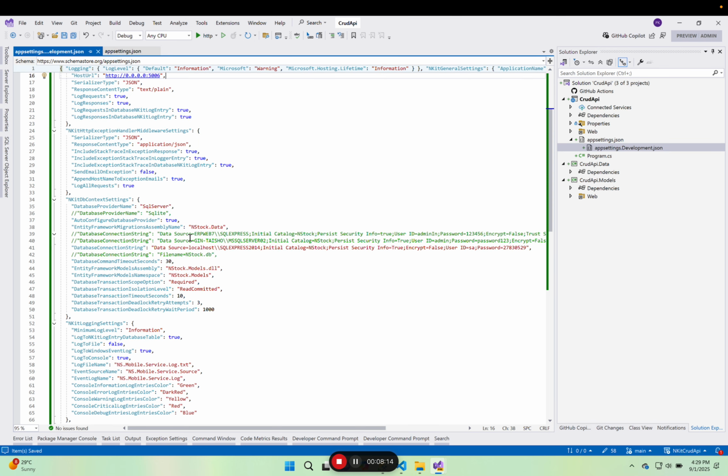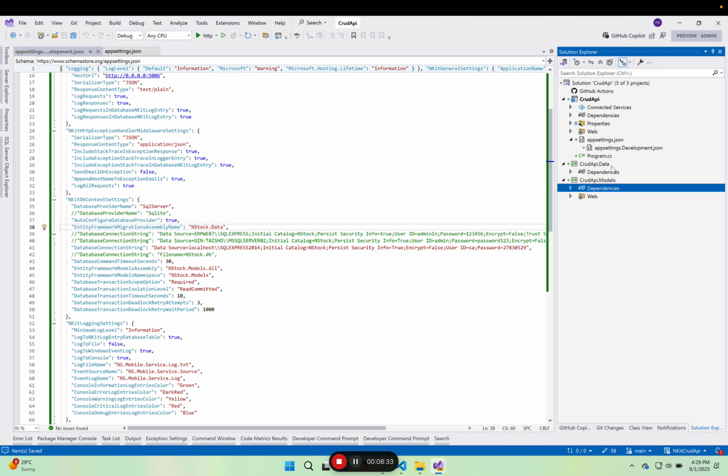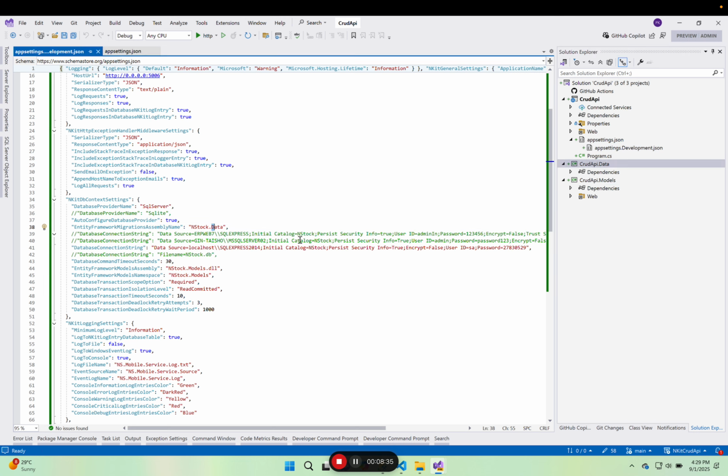Okay, then what we also need to do is configure a provider, which in this case will be SQL Server. So we're telling NKit which database provider to use. And then we have to tell it which library is our data library. So in this case, this is the library that will contain our migrations.